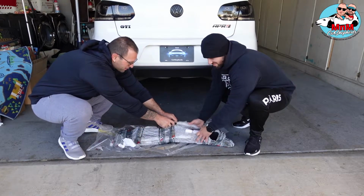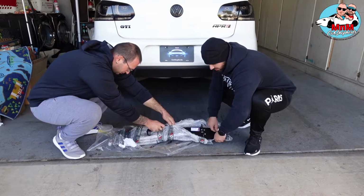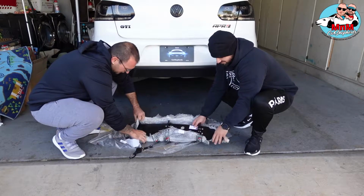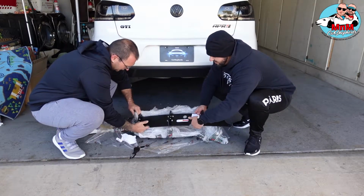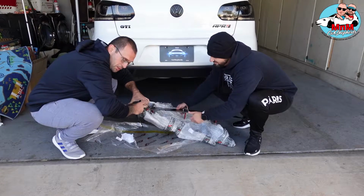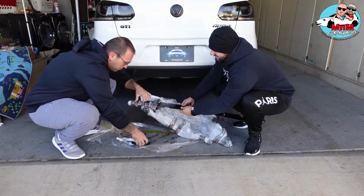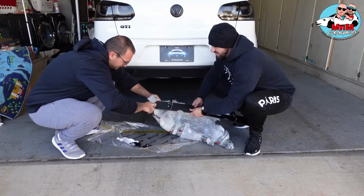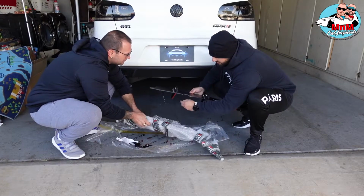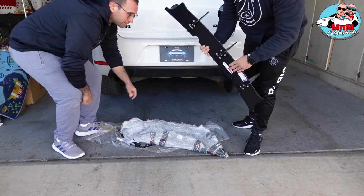Oh, by the way, guys, this diffuser comes with two little cute side wings right here. You're gonna see that too. Yeah, we're gonna show you the whole thing, what it looks like. Can you pull it out? Hold on. So we gotta be careful not to scratch that sexy thing, if you know what I mean. Damn, they packed it too good. Packed very well. Oh wow. Okay. You got it? Okay, so that's the whole thing.